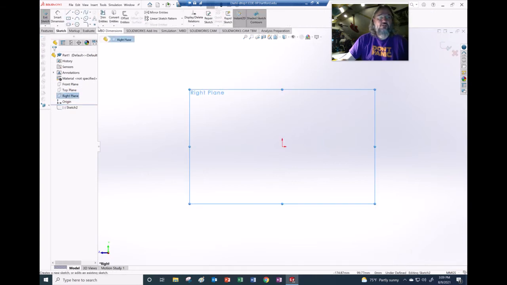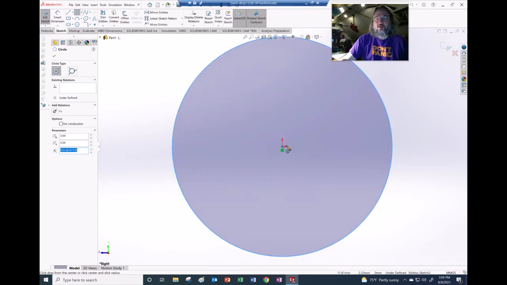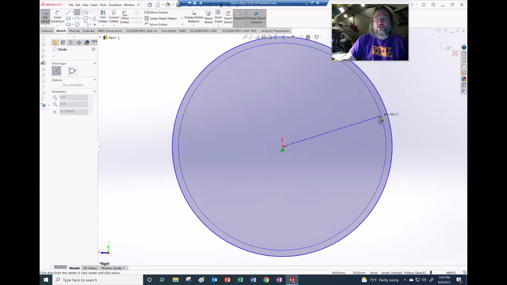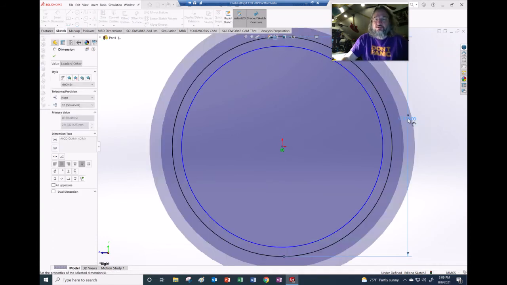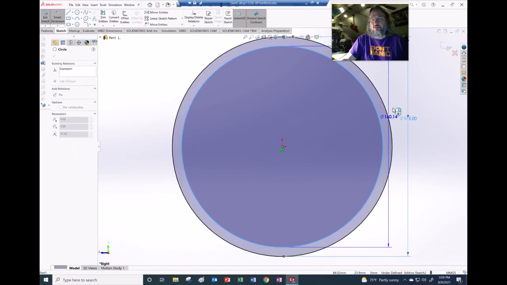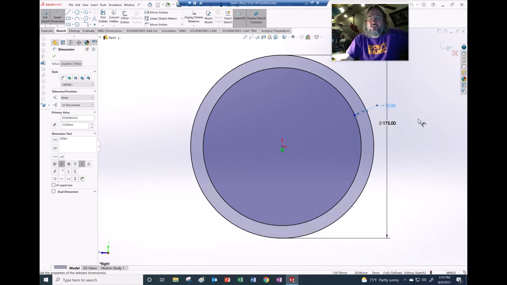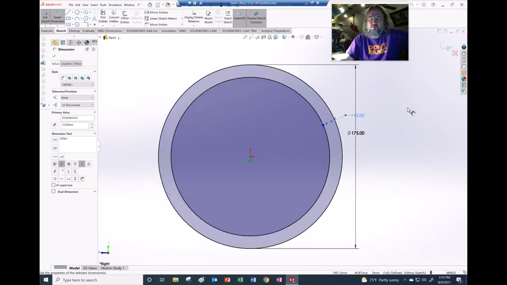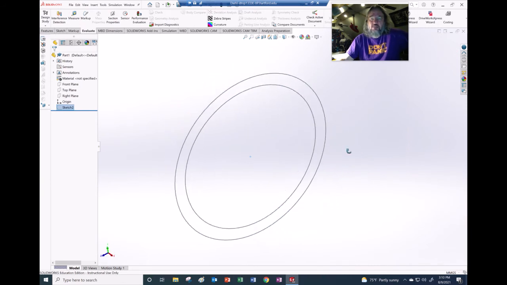I'll go to my right view, and this is actually a good thing to be doing so that you get a better sense of how big the dimensions of stuff are. If we said the thing was 175 millimeters, and 12 millimeters was the thickness, so we got 12 millimeters. It's good to see what these proportions are. You get a better sense of how big we're really talking. And I can see that actually looks pretty thick. Interesting. We don't know how long this thing is, so we're just making some kind of judgment.